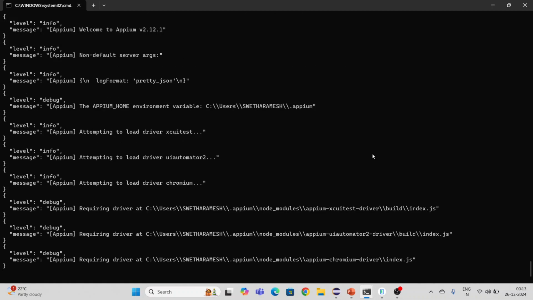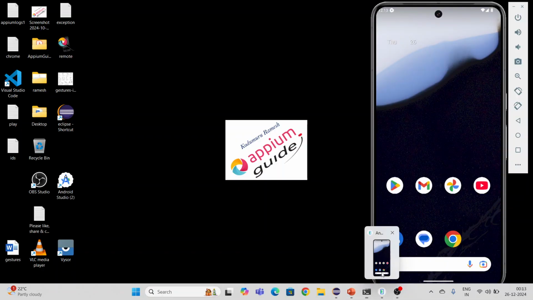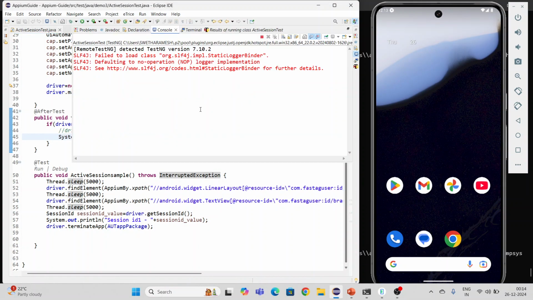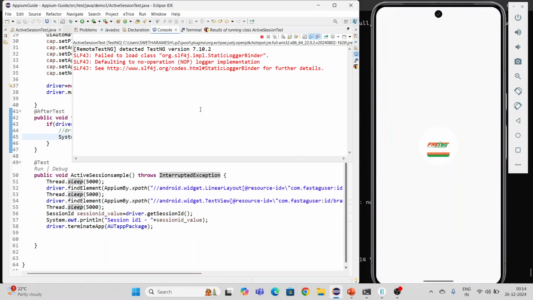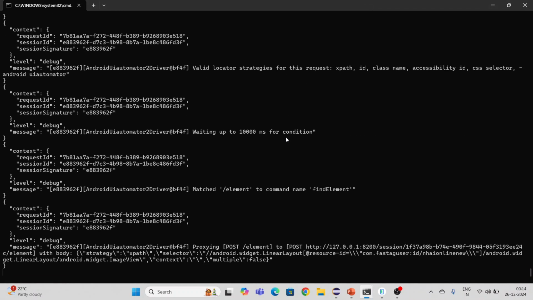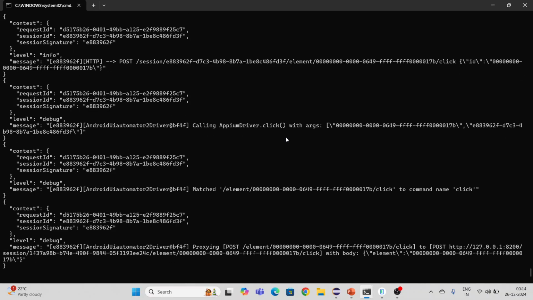See the difference here. You can observe the difference. See how neatly it came here. Now I run the script once again, so that the Appium logs will be generated in a PT JSON format. My script is running here, and if you see the logs, you see how neatly it is generating the logs. So this format is the PT JSON format.